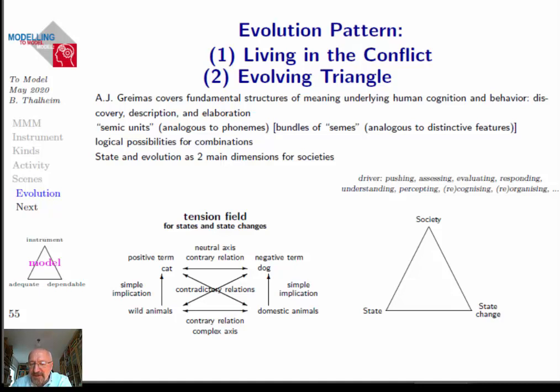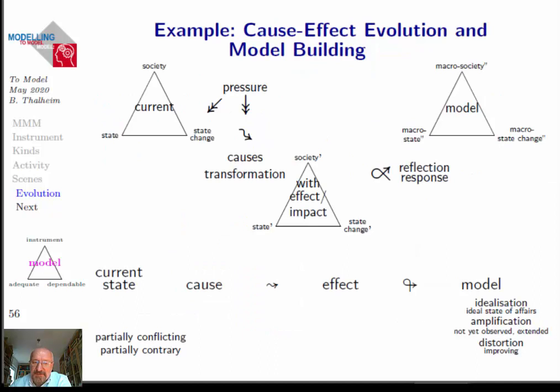We have a state change, we have a society, we have drivers, and we have maybe some receivers, and maybe also other members of our community of practice. In this case, we can say a model, let's say for analysis, maybe for causes and effects, is nothing else than some state change, like we have it already for evolution. Why should we have an evolution? We have some kind of transformation, and finally we can reflect and respond to what we have been developing. In this case, we have some kind of cause-effect model approach.